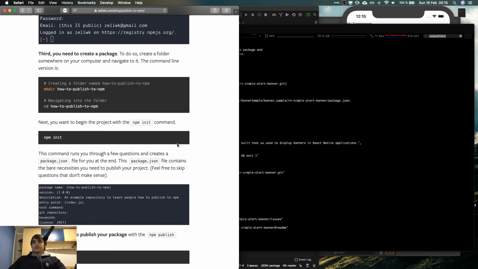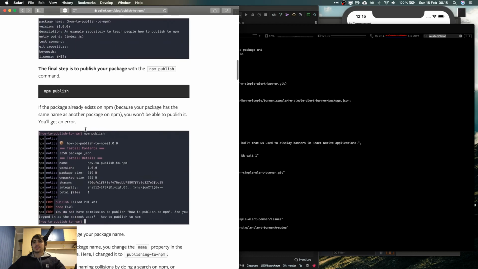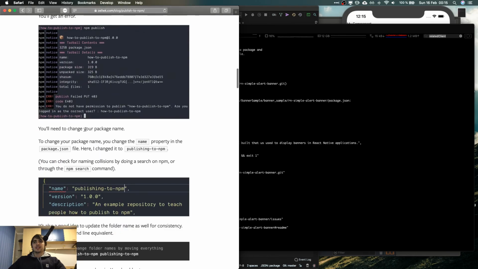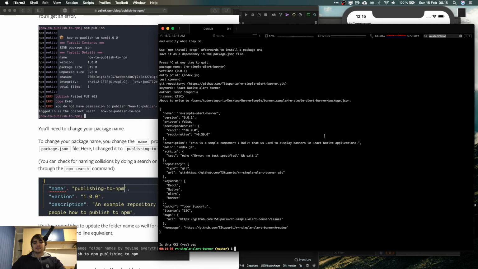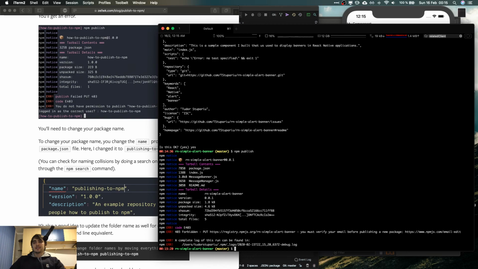Okay, where is my Safari? So this is how you publish. Okay, npm publish. Is this it? If I just do npm publish now, like this... Oh, okay. Luckily, it didn't work. You must verify your email before publishing. Okay, so I must verify my email. That's not a problem. Verify your npm email. Yes, I'll verify it. I think it's verified now. So let's npm publish.